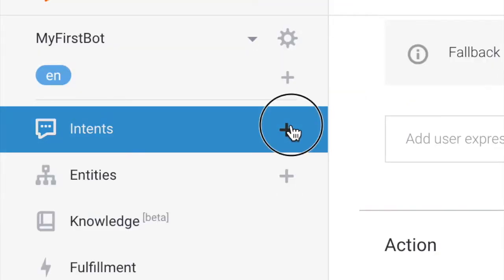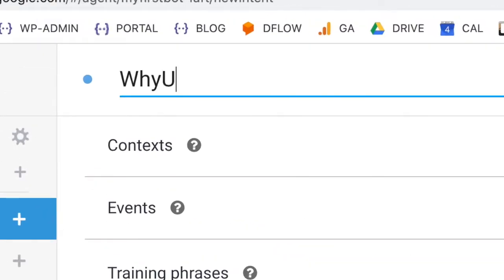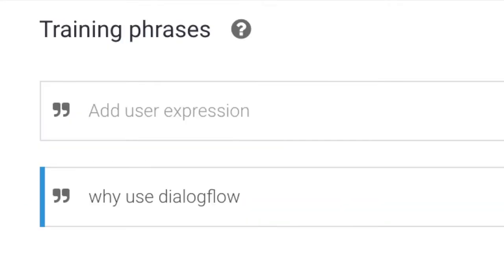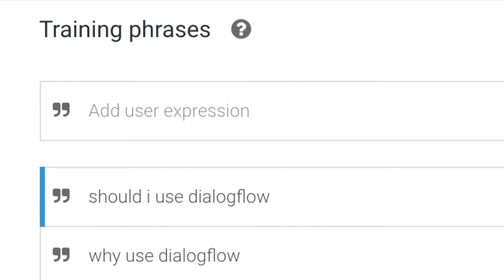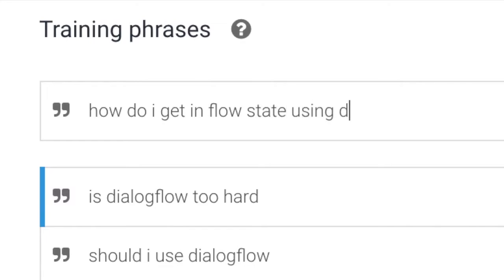An intent is simply a question or statement that you want your bot to respond to with intelligence and empathy. You must train your bot by adding a few ways users might ask the same question. The possible permutations are endless, but you only need to add a few because Dialogflow's machine learning fills in the gaps, as you will soon see.